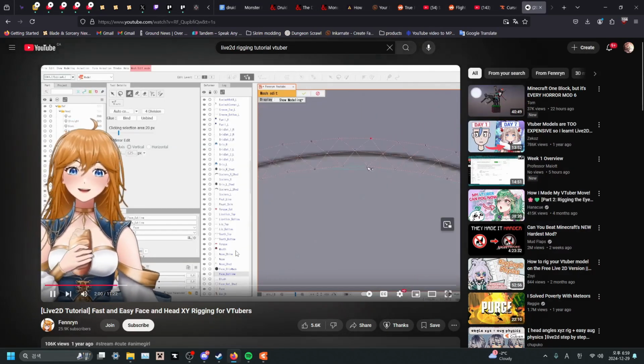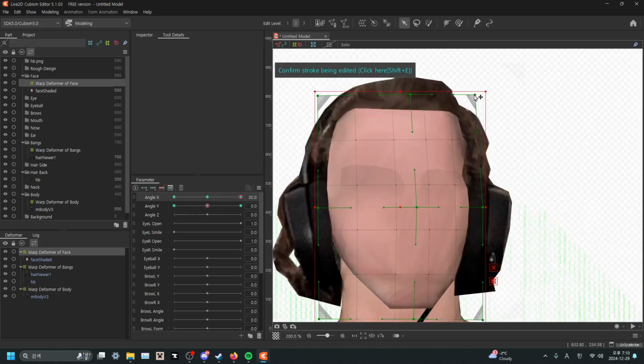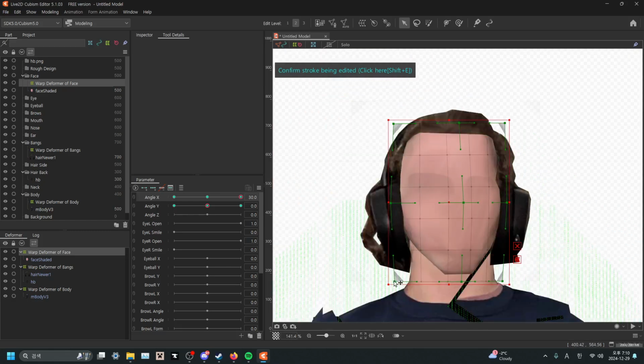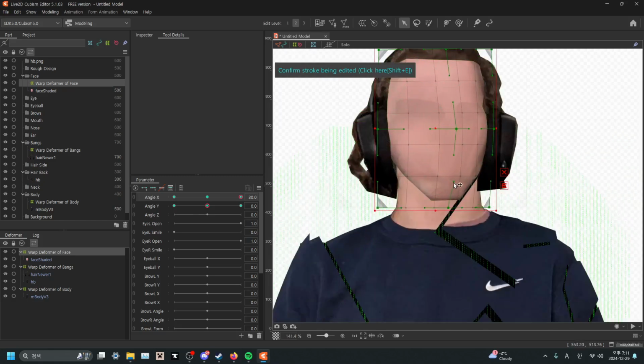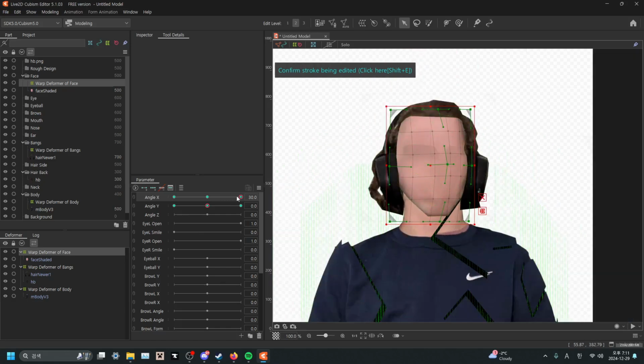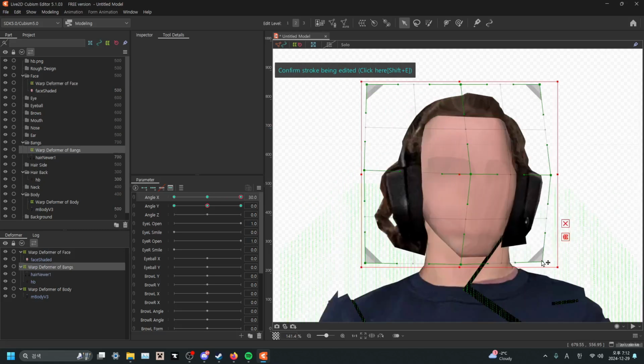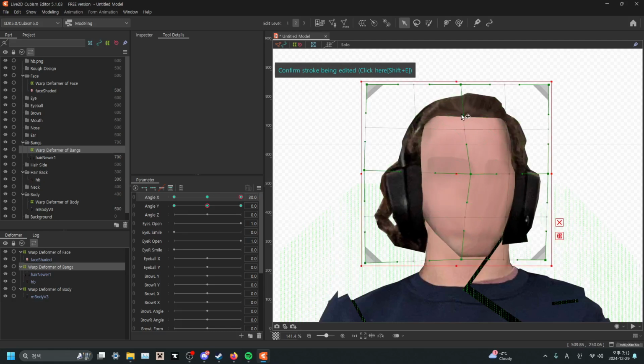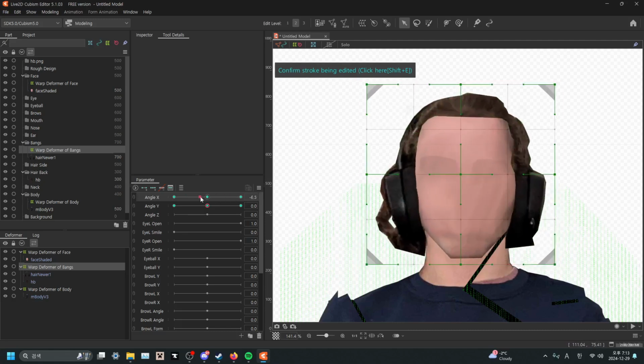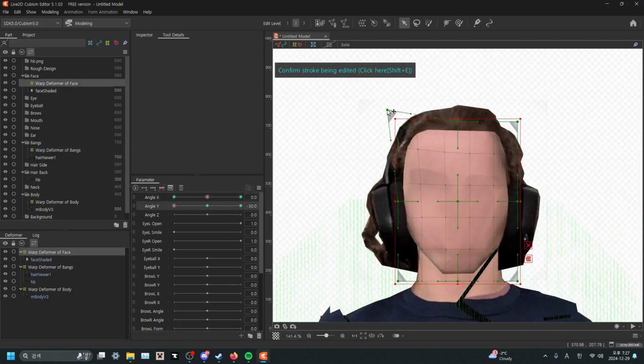So anyway, I first started, after a lot of trial and error, as always, with the first angle, just the left and the right. I think I did the right first, I'm not sure, I might have done left first. Either way, head turned, you know? I had a lot of problems with making it look real, especially with the hair. The hair was a big problem, but I eventually figured it out, and I got the left and right working. Then I went and I made the up and down, you know?